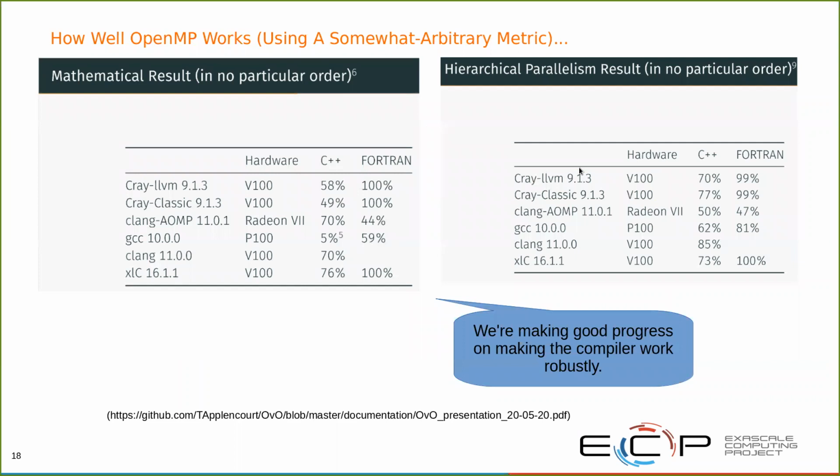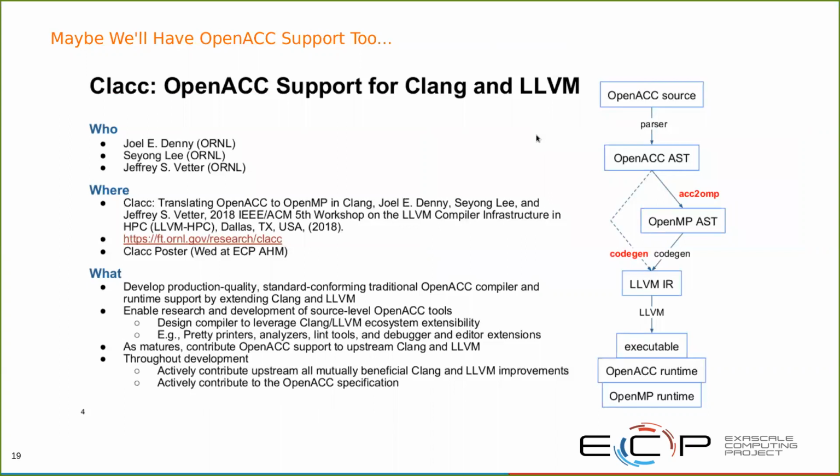The OpenMP support in Clang has been the subject of a lot of investment, both by ECP and also by our vendors. And so you can see here, if you compare the support that recent versions of Clang have for OpenMP versus other compilers, especially for the NVIDIA architecture, which is the most mature, you can see that in the tests that we have run at Argonne, it's really on top in terms of overall support in C++. And there's even a project under ECP to develop OpenACC support in Clang and LLVM. This is being led by Jill Denny at Oak Ridge. And it relies on a translation capability between OpenACC and OpenMP to take advantage of all that infrastructure that we've been developing.